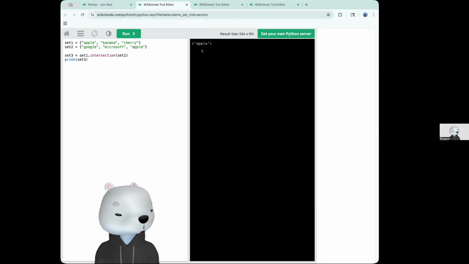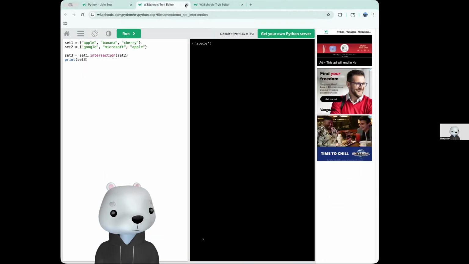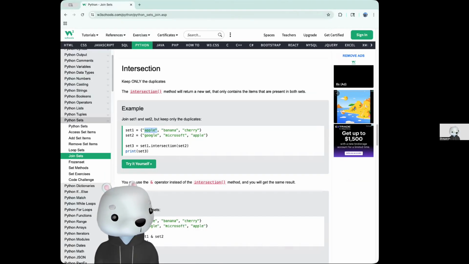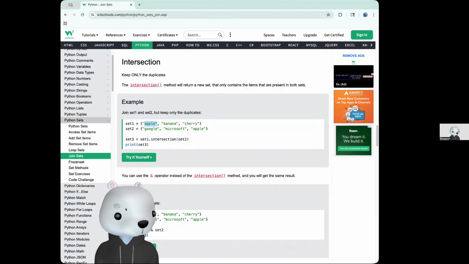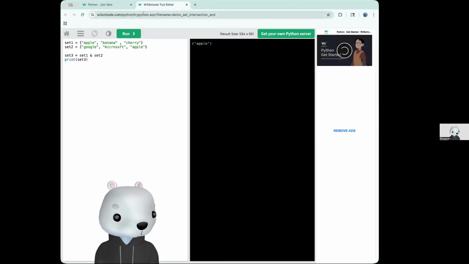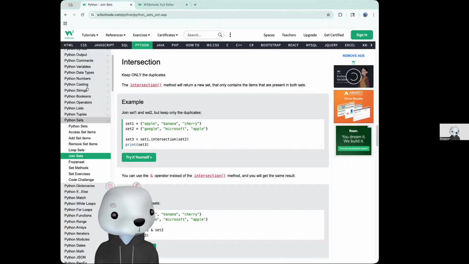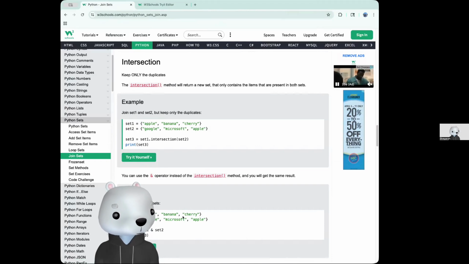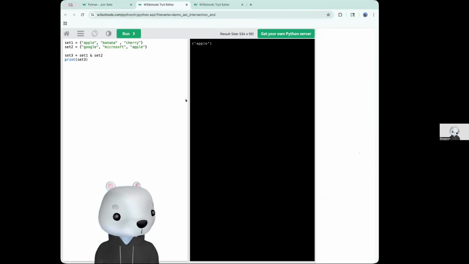So it's only going to do apple. You can also use the AND operator, which is not really joining, but the same thing as intersection. You can do and it will show you which one is the same. So it will do apple again.